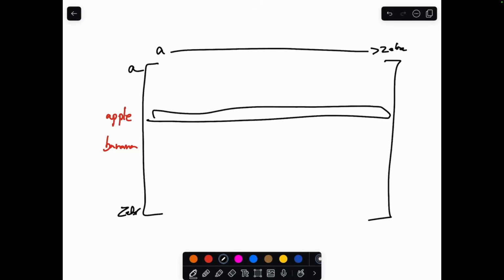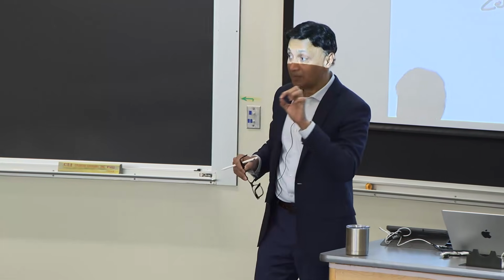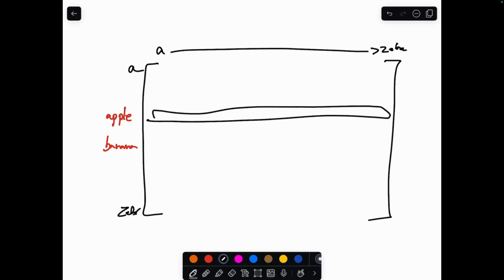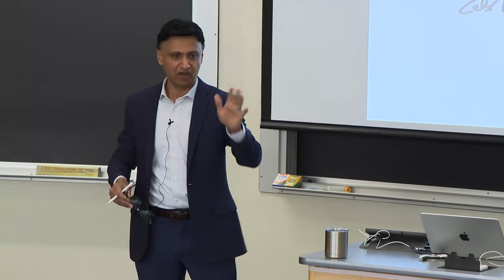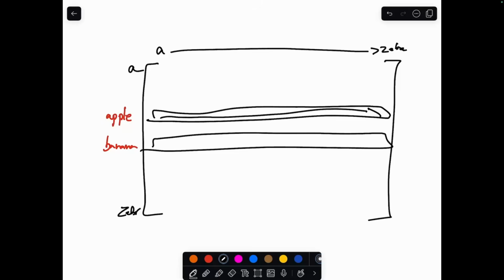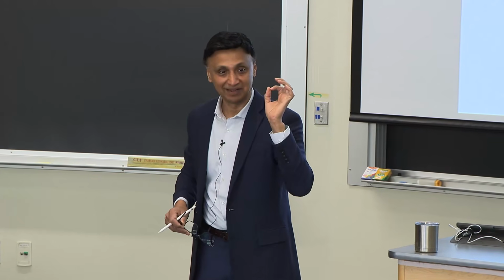It is not measuring, to your point, how many times apple and banana show up together. It's measuring how many times apple is showing up in each sentence, right? Now, if apple and banana are interchangeable, what do we expect these two rows of numbers to look like? Let's assume that apple and banana are perfect synonyms, just for argument. What do we expect these two rows to look like? Very similar. So if two words are related, their row vectors in the co-occurrence matrix are going to be very, very similar. That is how the context comes into the co-occurrence matrix.